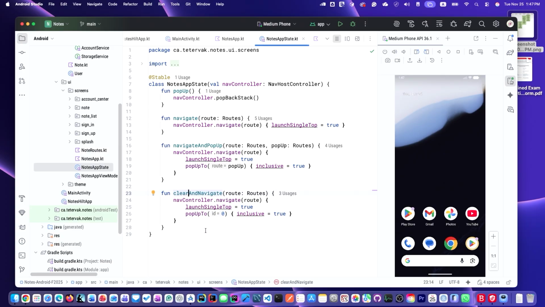Clear and navigate. What it does, it's not popping up to a certain point, it is removing everything from the history and adding a new navigation entry. So it is used to navigate to the home screen when we log out.